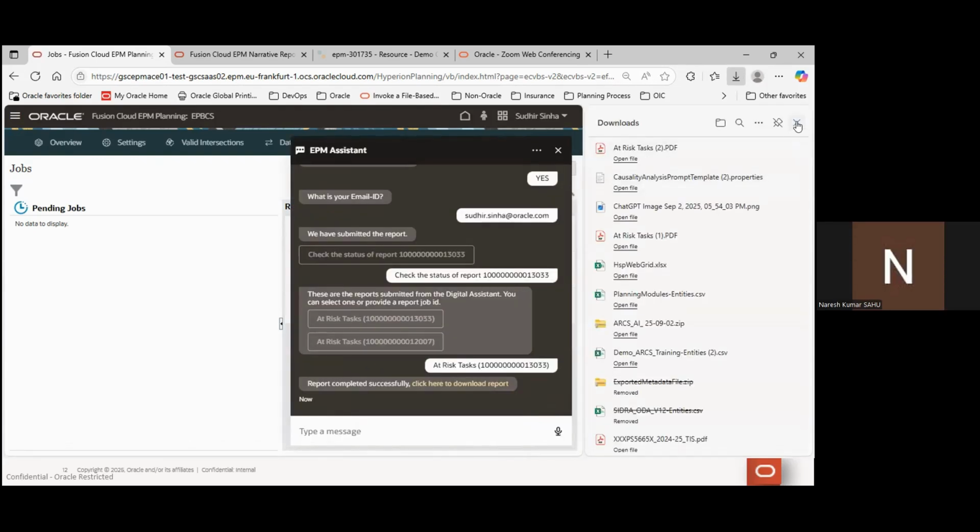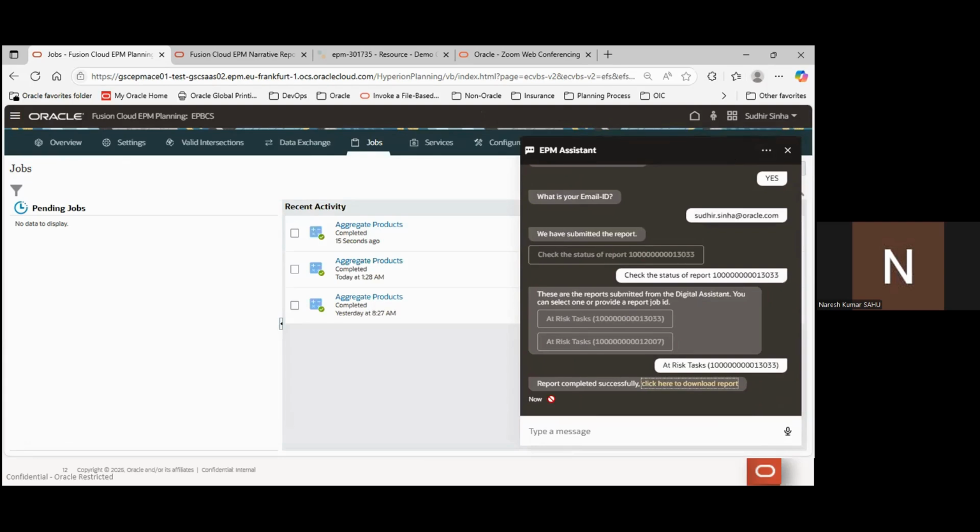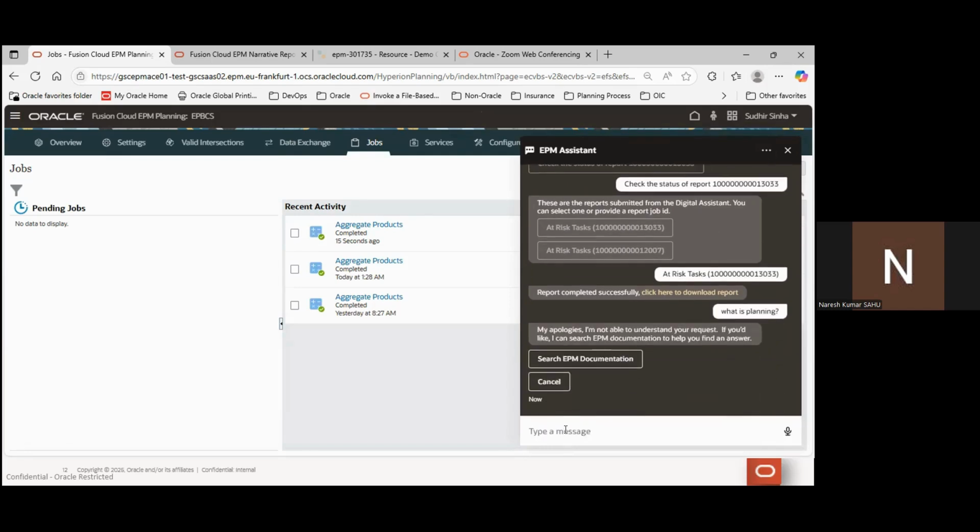You just have to do your job from the mobile. It's not a mobile app; you just have a link, and this is auto put into the mobile phone. That's the future Oracle is driving: no interaction with the system, interact with bots and agents, and they do the job for you. Let's say you're in a meeting and you want to know what a particular cost center is spending. No need to ask anybody.